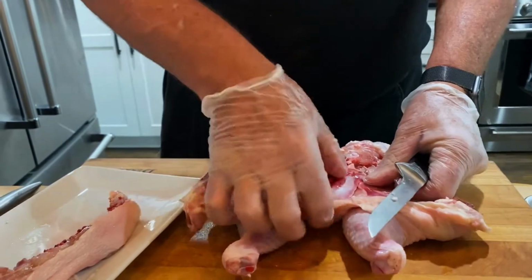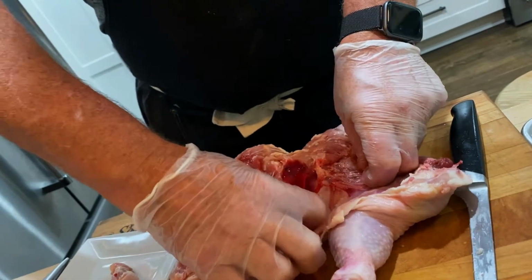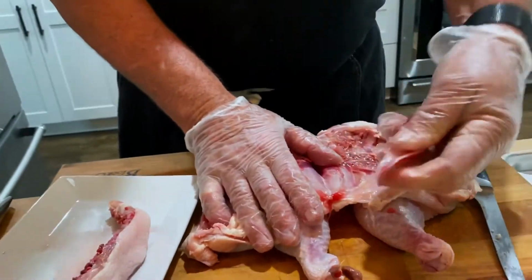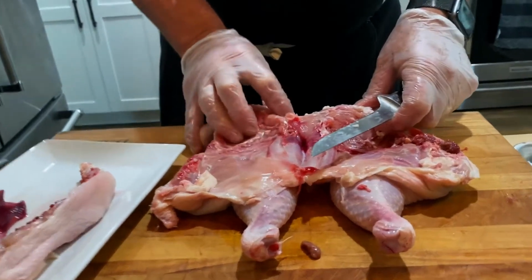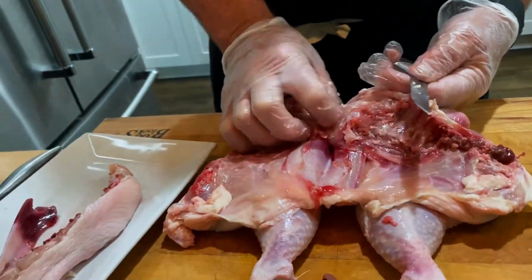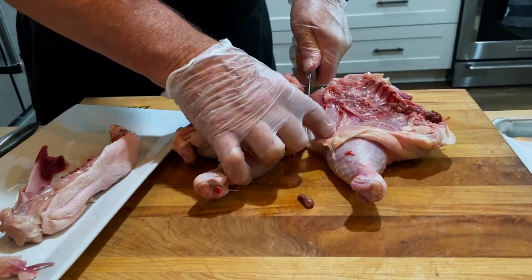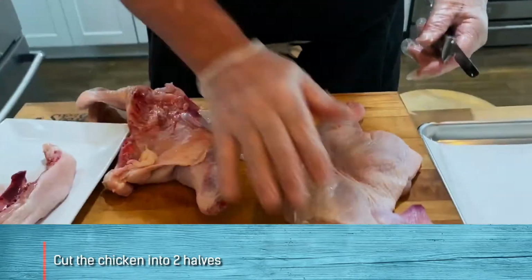So you see there's those two pieces of cartilage. I'm gonna pull that cartilage out. You don't have to cut it, you can just remove it. Now you have two halves of the chicken. Now he's satisfied it's all clean. And now cut through the whole chicken. Now we have two half chickens.